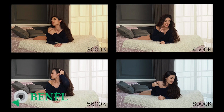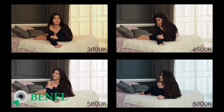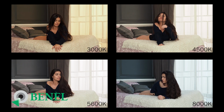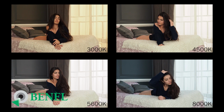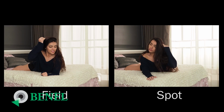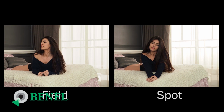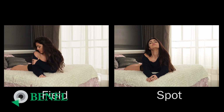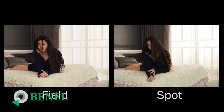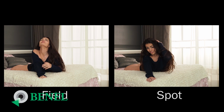Here you can see a few seconds of the final video with different light temperatures. What we change here is only the light from the Fresnel outside of the window, not the one inside. As you can see, each one totally changes the mood of the video. In this other comparison, you can see the difference between spot and flood on the angle of the Fresnel. On the spot, you can see much more of a hot spot in the window, but it's not covering the window itself so well. On the flood one, the coverage of the window is much more even and looks more natural.